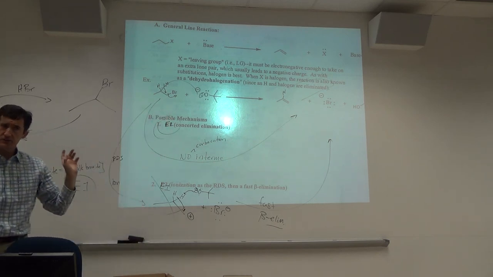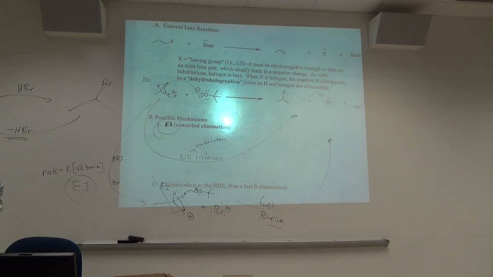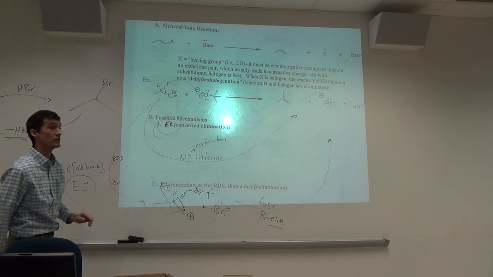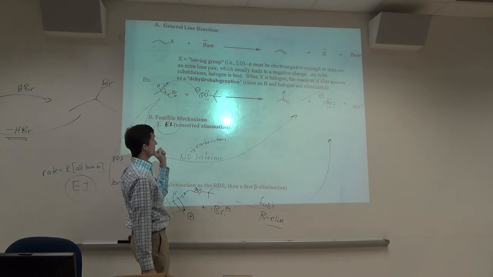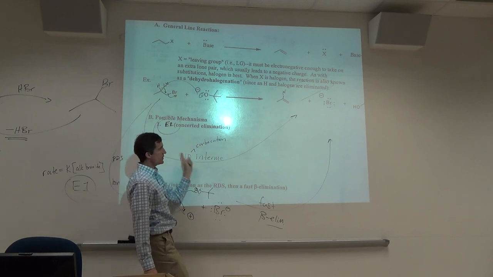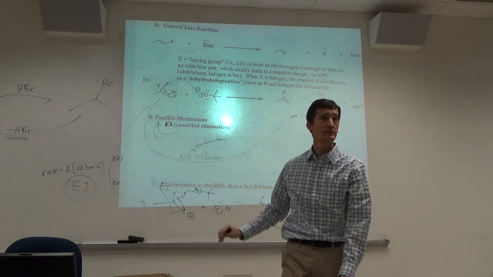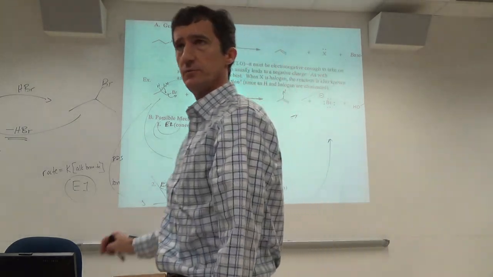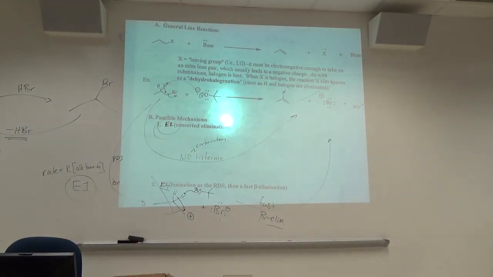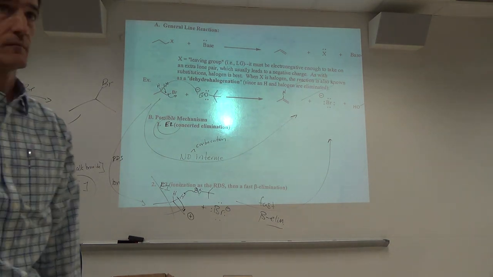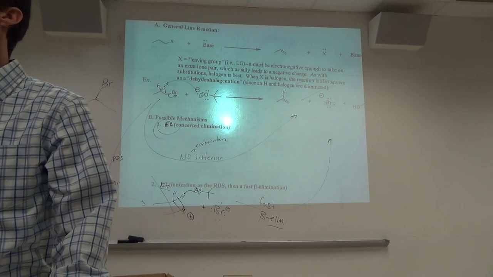There's a third way to show this, a third mechanism we could propose. The third mechanism may not even be in your textbook in this chapter. It's probably later over. Somebody come up with another way that you could show this to make these three. I showed you two ways, and those are the two ways that we will discuss here, E1 and E2. But see if you can come up with a third way. And we'll be moving ahead.